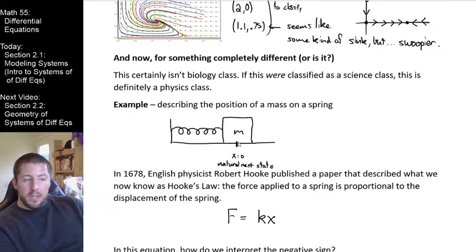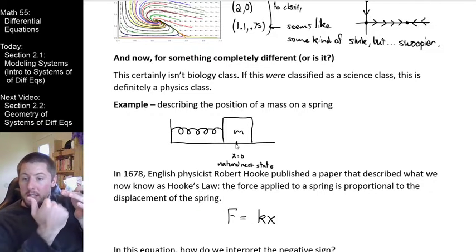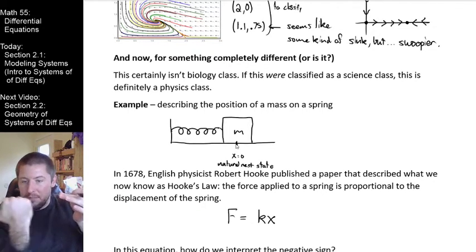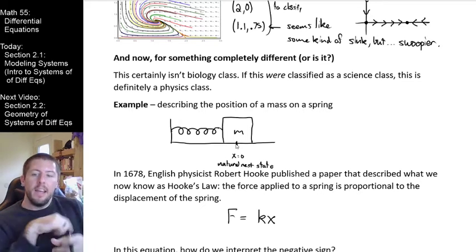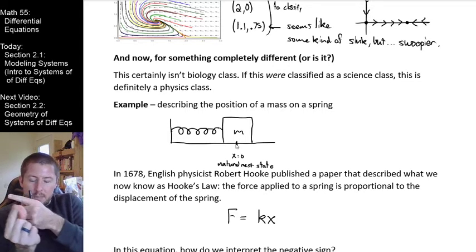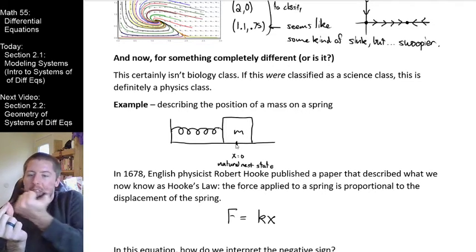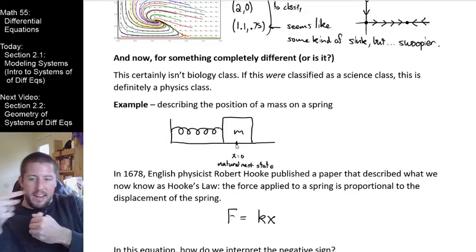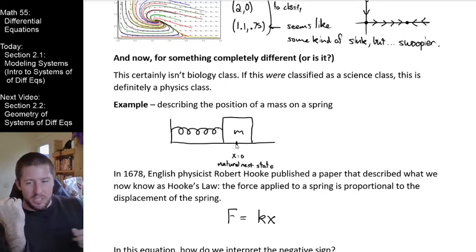One of the things that you should notice is that if I pull the spring out, pull the mass out so that it's at a positive x value, we've gone to the right at x equals 2. Then the force that the spring is pulling on is to the left, even though the x value is to the right. Conversely, if I compress the spring so we're at x equals -2, then the force is in the opposite direction. The force is to the right when our position is to the left.